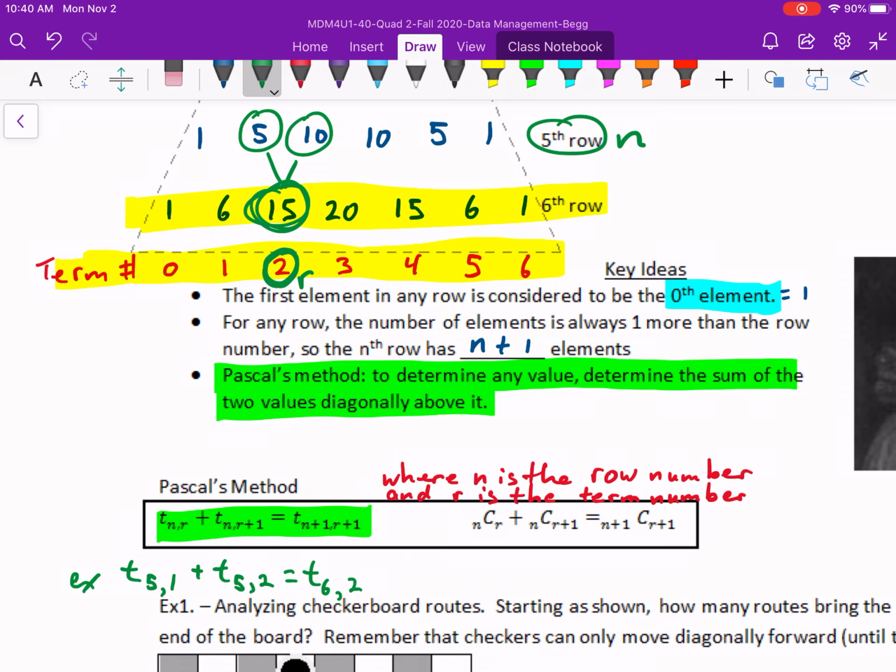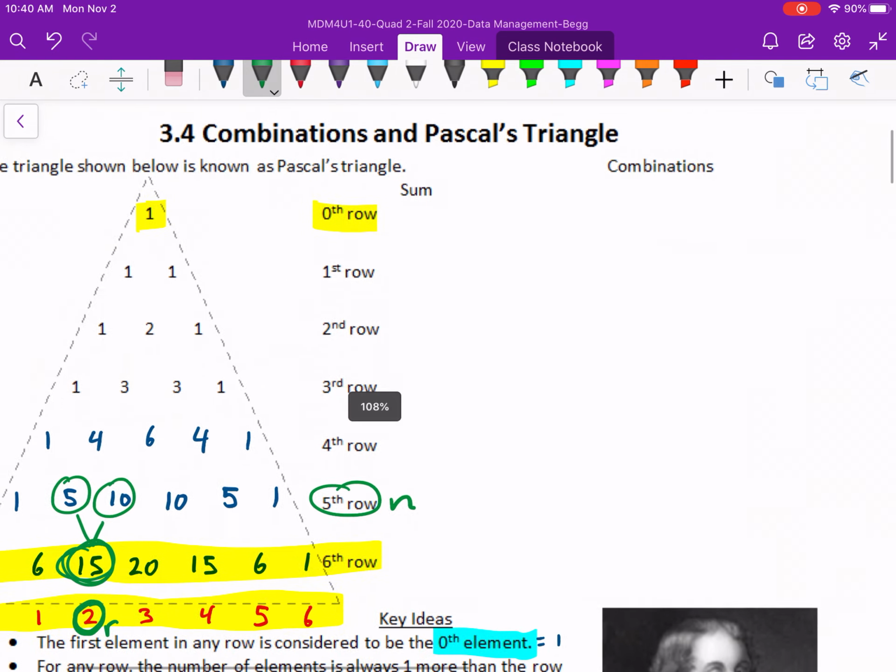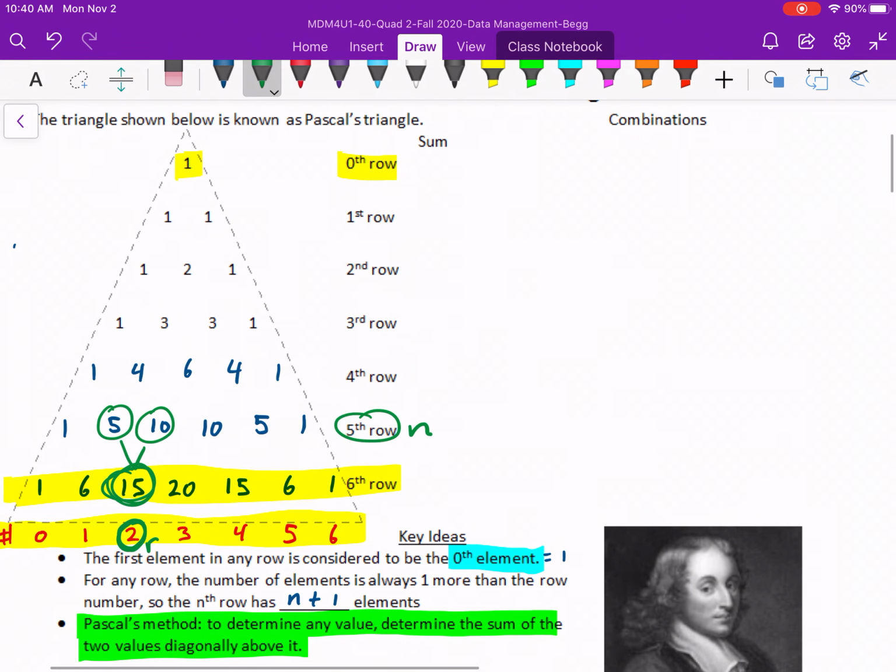All right, what else do we know? We can actually figure out a formula for the sum of each row. Actually, let's start by just writing down the numbers. If we add up all the numbers in the 0th row, it's 1. In the first row, it's 2. In the second row, 1 plus 2 plus 1 equals 4. Then 1 plus 3 plus 3 plus 1 equals 8. And so on. Then I get 16.